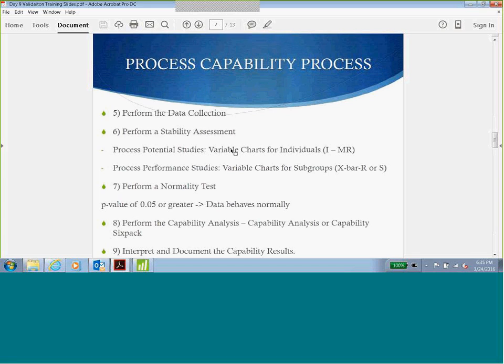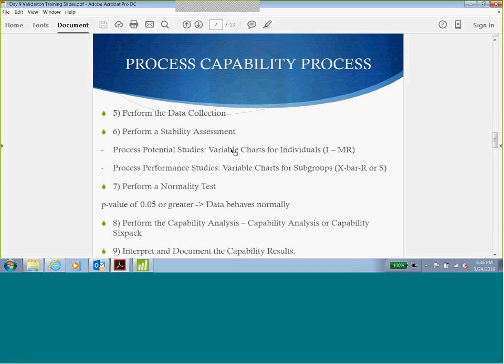And if the p-value is less than 0.05, sometimes it might be acceptable depending upon what manufacturing operation you are testing. If your product is not critical to quality or it's not a very high risk, then even if your normality p-value is less than 0.05, they might accept it under certain circumstances.